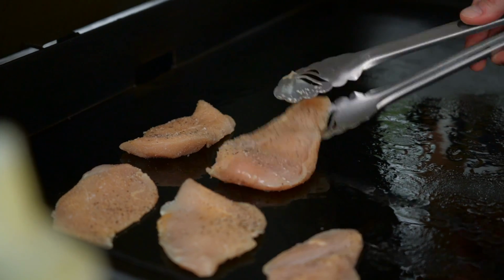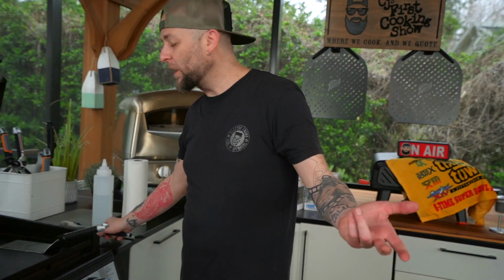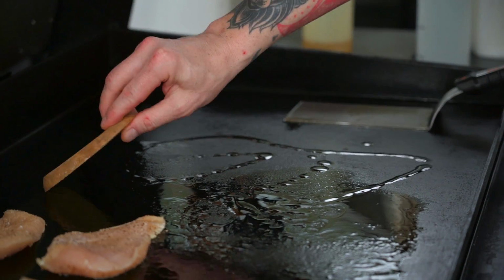Something to note. The temperatures of your Blackstone might be different based on where you live in the country, how tall you are, what movies you like. Stick around over here. Okay. We have some rain coming in, so I'm moving pretty quickly. So we're gonna do a little boot scoop boogie.